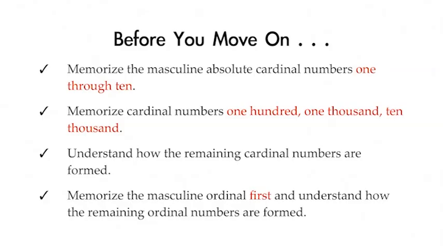Sometimes a masculine singular number will modify a feminine plural noun. That's okay. You just need to know the number and the noun it's modifying, and you can do some math. Before we move on, therefore, you need to do the following things. First, memorize the masculine absolute cardinal numbers 1 through 10.